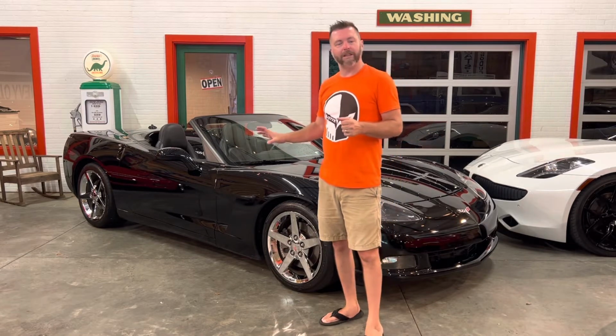And we don't have a lot of black Corvettes come through here for whatever reason. Maybe my standards are a little high, and black sometimes shows wear and tear more than something else might, and I just won't have that kind of car in here. This one is beautiful. This one stands out. It's a gorgeous, gorgeous black car, black interior, black top, great, great car.